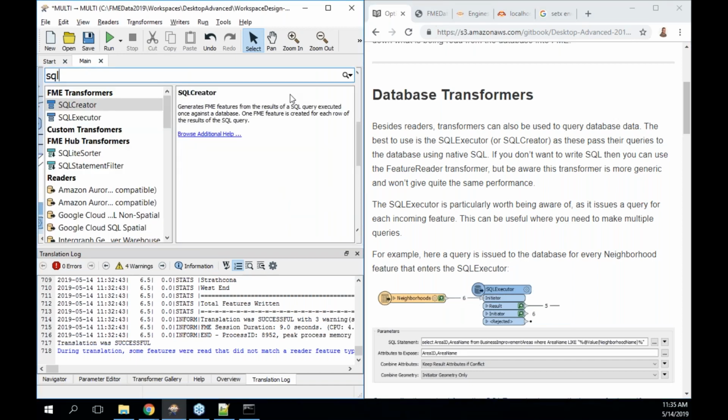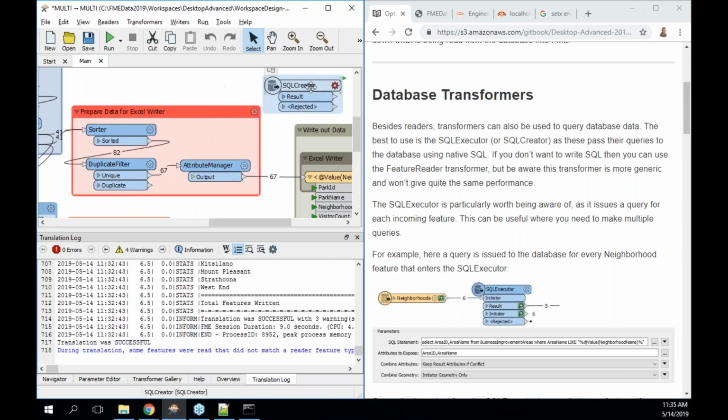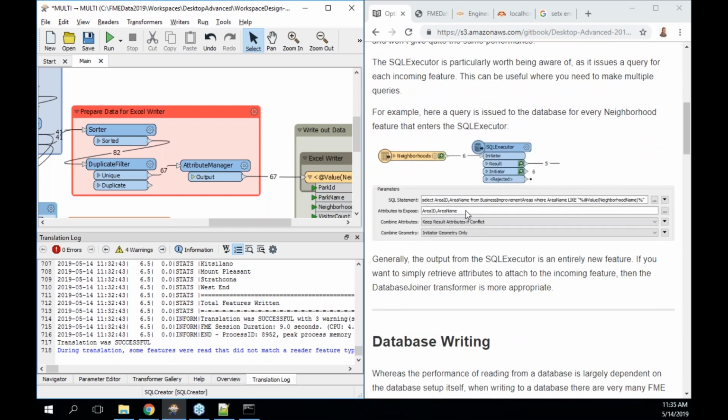SQL creator, sorry, not SQL caller, SQL creator. That has no initiator, basically just runs that SQL query at the beginning. This is very much like using a feature reader transformer, but without the initiator. And then if you're good with SQL, you can grab very specific things.